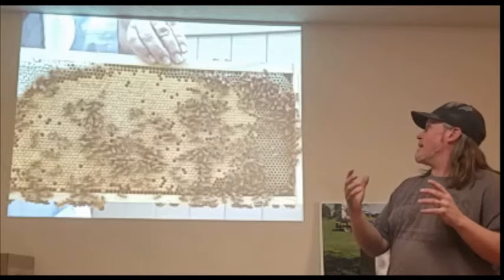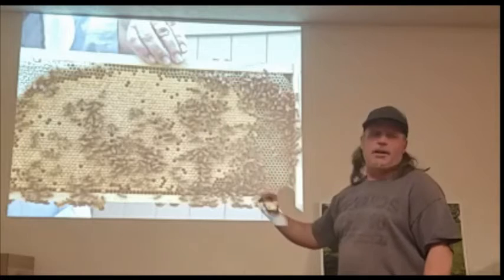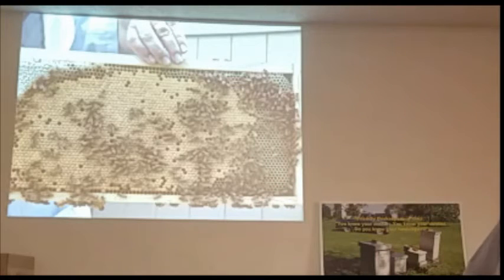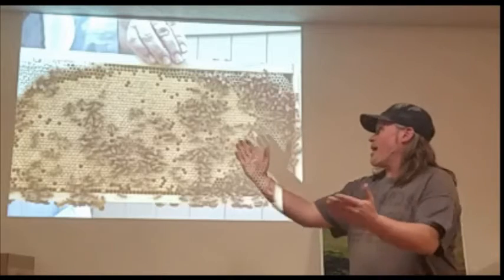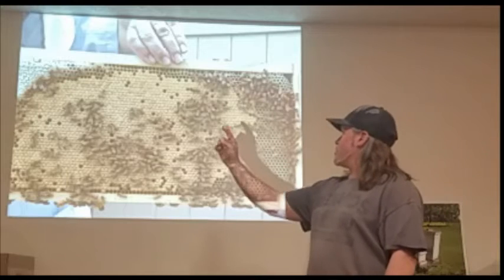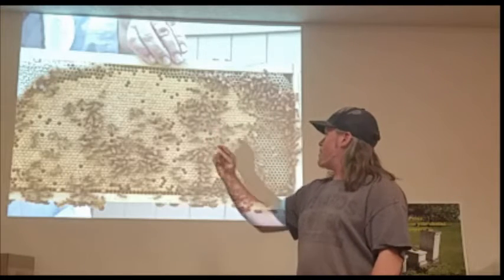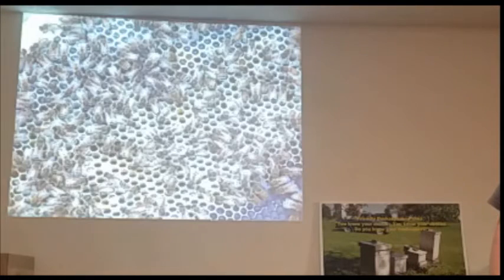It's not in focus enough, but I know there's little bits of larva here. I can see some lightness there, and on my laptop I can see that there's some larva there, but that is just gorgeous. That's what you want to see. Every one of these will just look like a little raised dome on those cells.